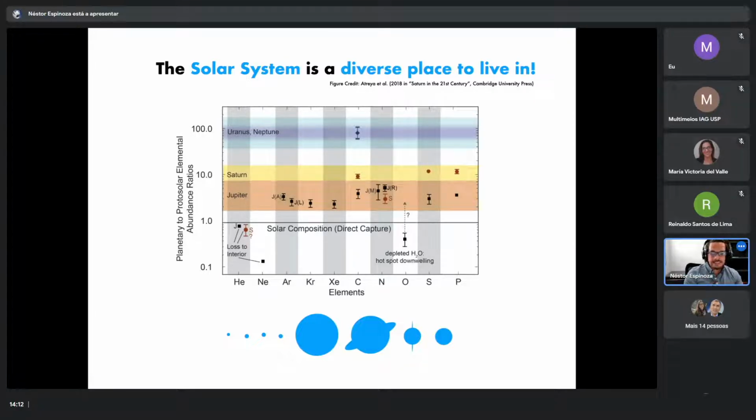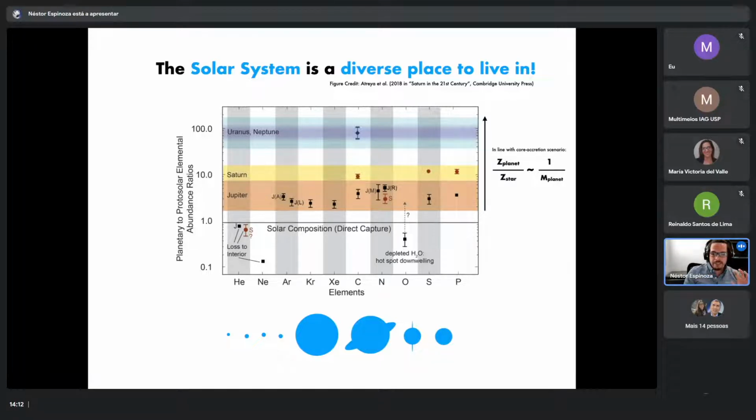Well, this is expected from the co-accretion scenario. Co-accretion states basically that you form a core, which is a rocky core for these giant planets. And there you start accreting gas and solids from the protosolar nebula. What elements and how much you acquire depends a ton on your mass. In particular, the more massive you are, the less enriched you are. And this is exactly what you see in the solar system. The most massive planet, Jupiter, is the least enriched of all the planets.